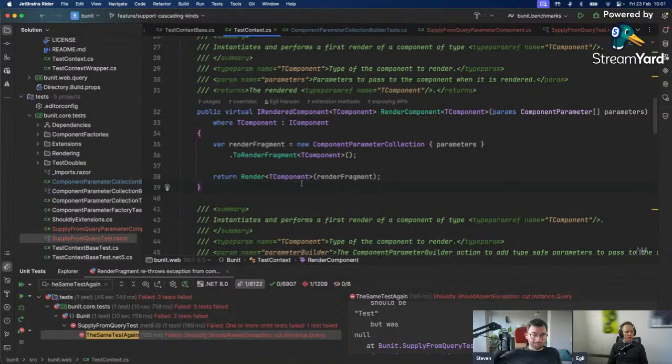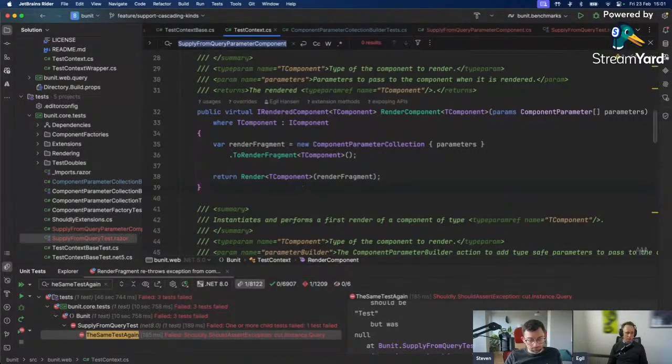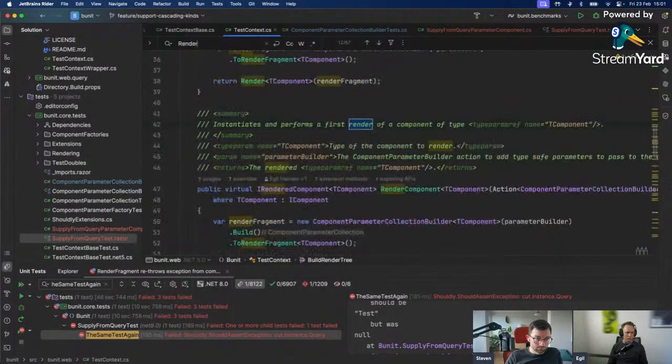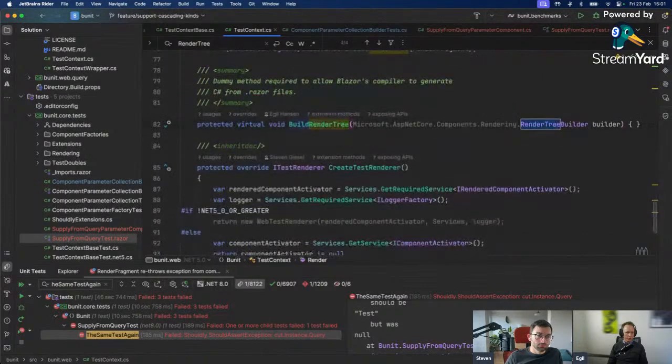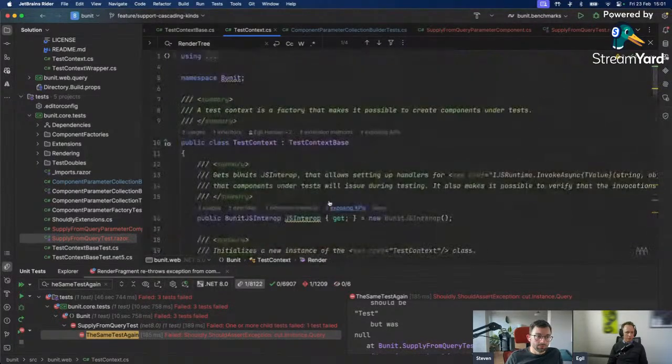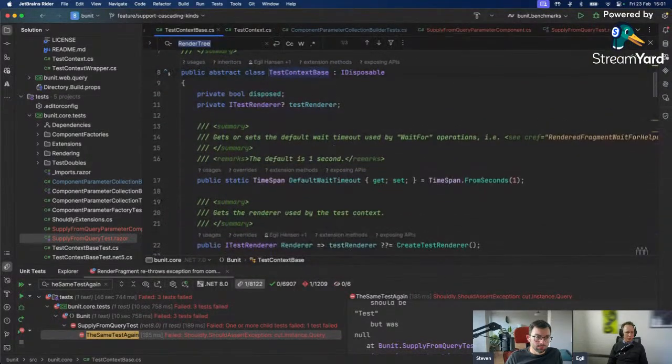We also have the root render tree parameter on a test context, right? That allows people to basically add cascading parameters and other things that are always there, right? I believe it's in the base.